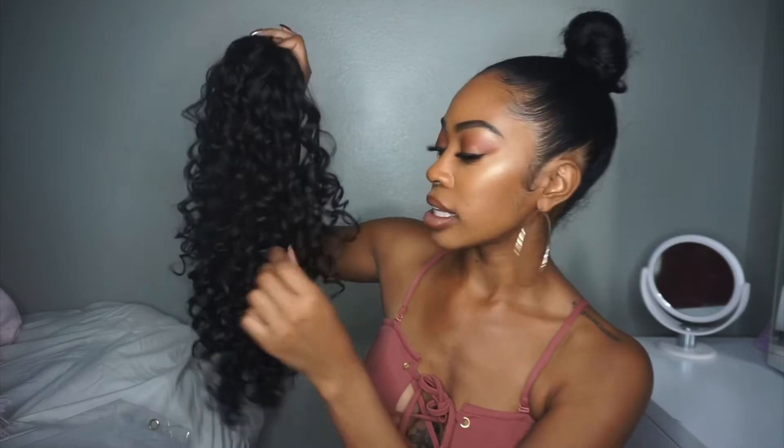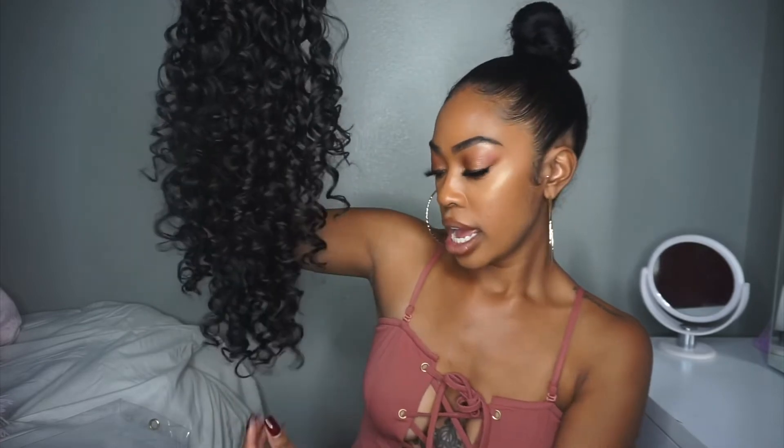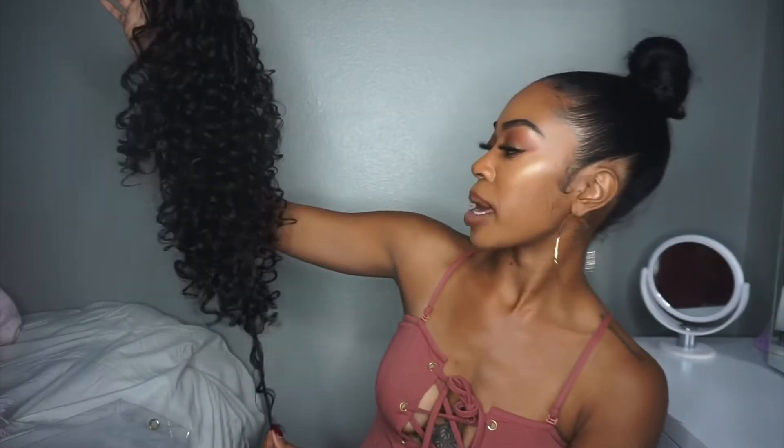And this is it from the back. You can definitely tell it is giving you some length, and it does look layered as well. Up here we have shorter curls compared to the curls down here, and if we were to pull these out I definitely think we might be getting even a little more than 18 inches. So far your girl is impressed.